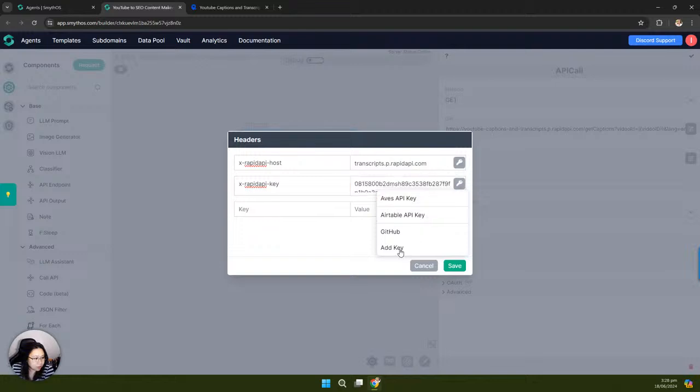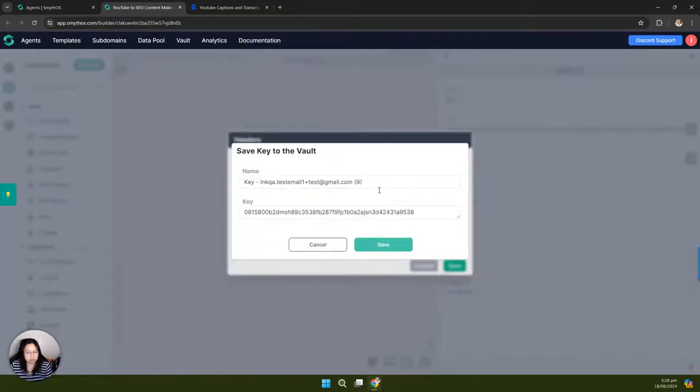Then I'm gonna add it here. You can save it into your vault like this. Just highlight the key and then click the key icon like what I did, and then I'm gonna name this Rapid API. Now I'm gonna save this.